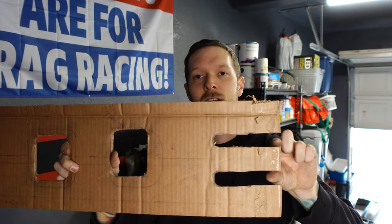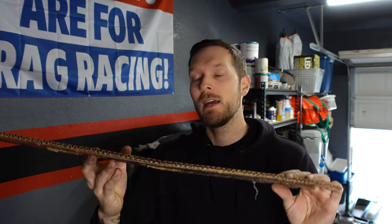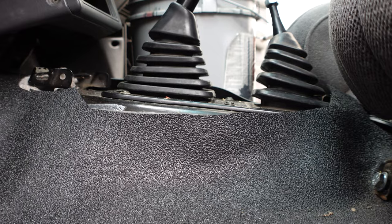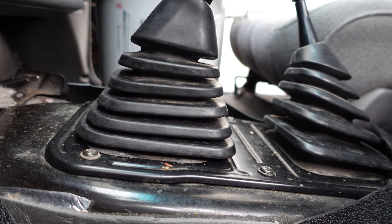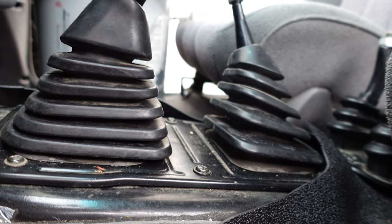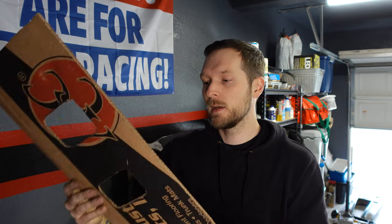These two slots for the dual cases aren't permanent - they're just in there so I don't have to take a million measurements. It's easier to fit the template and figure out where they're most optimally placed, then make the cuts. Another thing is that the actual transmission tunnel in the cab is at a slight angle, so one of the rubber grommets that the shift boot fits into will have to sit higher and one lower. We need to get this to match the right angle in the cab, so we'll transfer this over to the sheet metal and get to cutting.